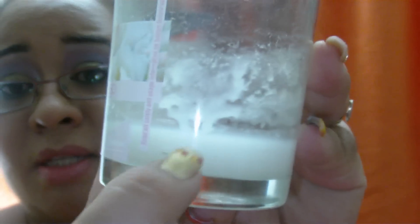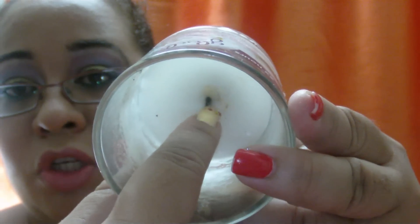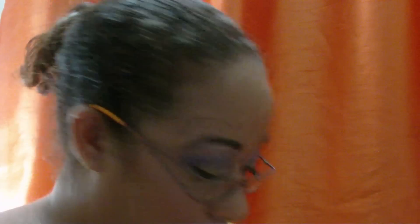Then I finished my Angel Whisperers Glade candle. There's a lot of wax remaining if you watch it from the side, but the wick is going straight down to the silver metal as you can see. So I'm going to freeze it, take out the wax, and use the jar for something.